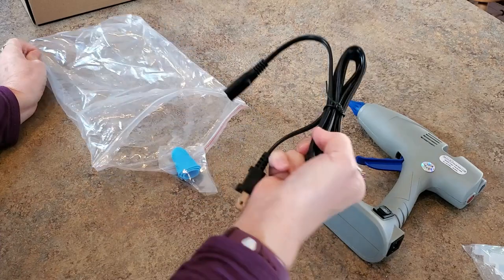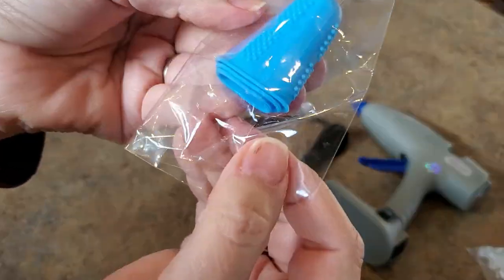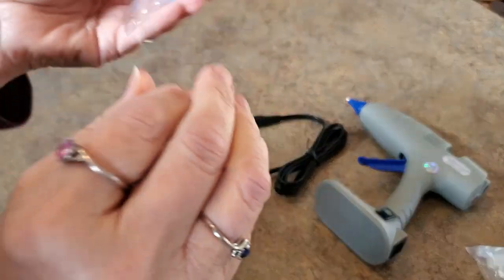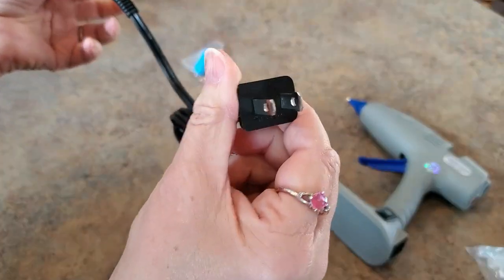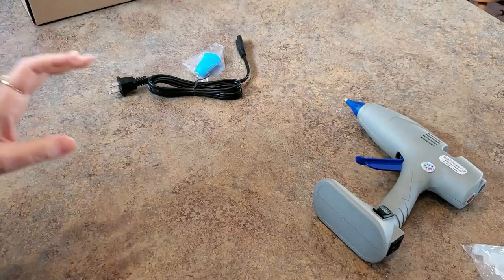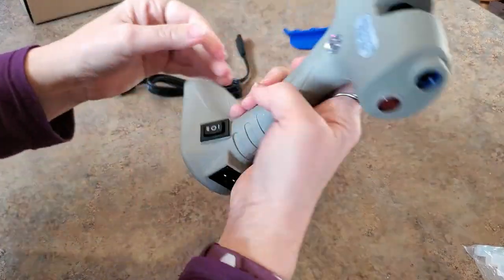We have a cord. Ooh, we have some finger protection, finger condoms. I mean, I burned myself a couple times on a hot glue gun, so that could come in handy. So you plug it in, just a regular plug. I like that. No USBs or anything. Sometimes USBs are hard to use, right? And here's the glue gun.